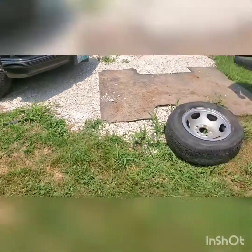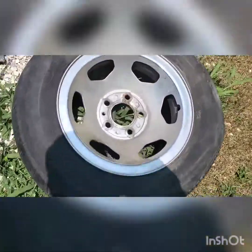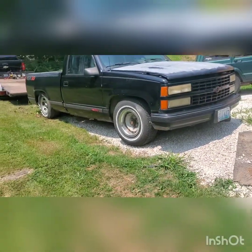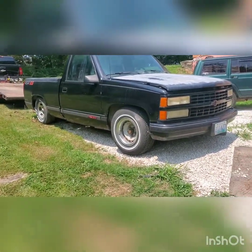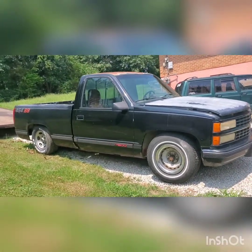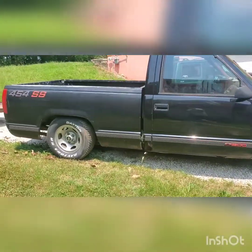Oh yeah, the valve stem on there when we were washing it in that video. I'm not sure if you guys can see it, but I hit the valve stem and it popped it off, made this tire go low, so we had to switch that tire out. Got some old school vibes going on right there with the white walls. It looks like Back to the Future, the DeLorean. So there you go.